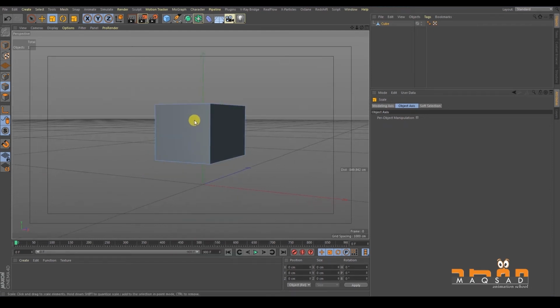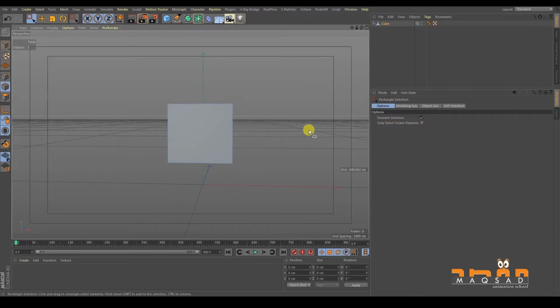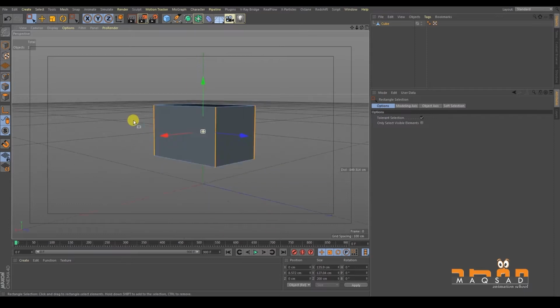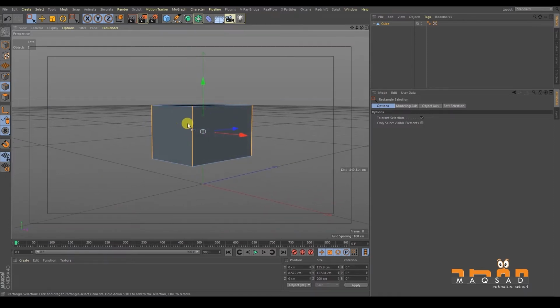What you will do is right click, select the edge first. How will you select the edge? You come to this button, click rectangle selection, then come to the options and click this button, tolerance selection, and click this option, and you come here and select. Now you have selected all the 4 vertices.